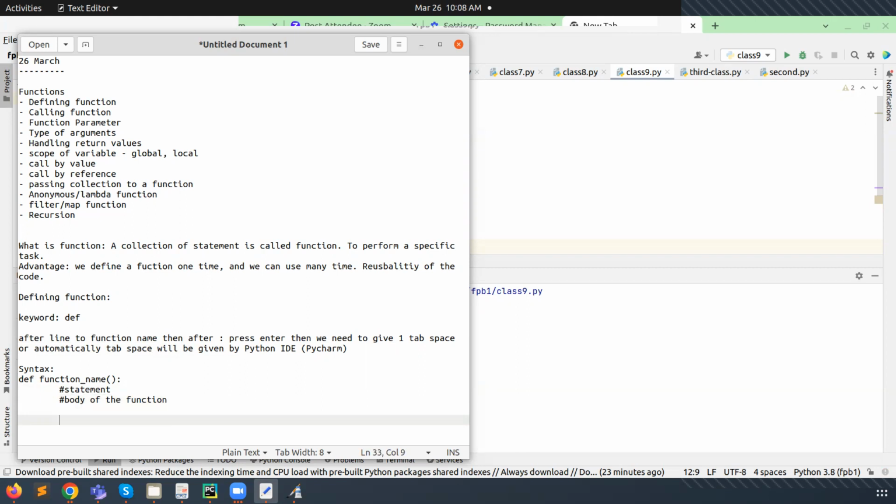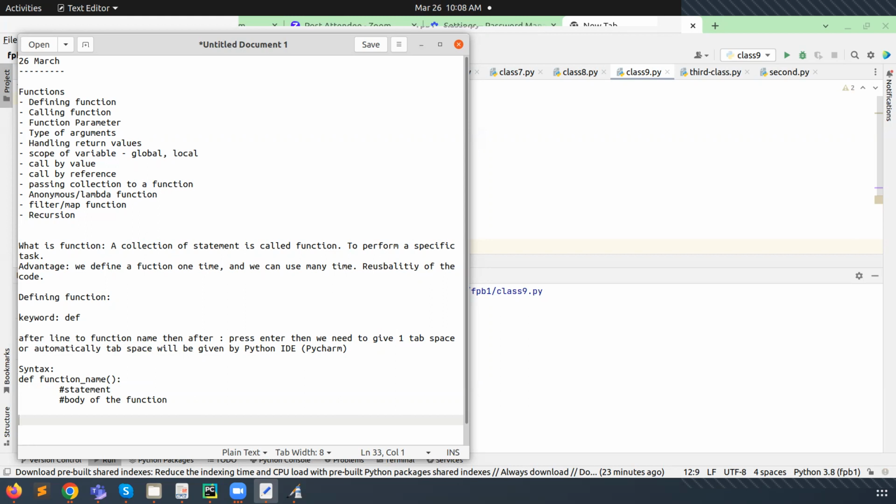Here also you can see automatically when I am pressing enter, it comes there according to the previous alignment. This is the default feature of the IDE, and the notepad also. It can automatically understand from where the previous line is starting, and it will take the cursor directly to that position.